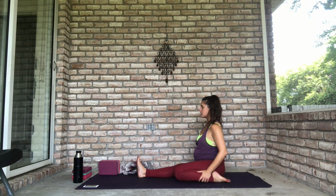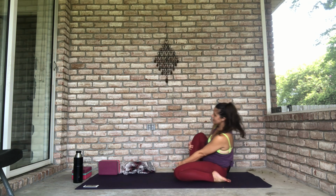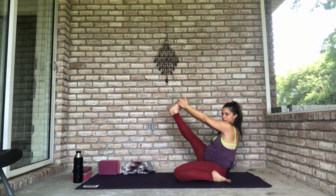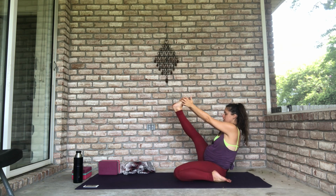Okay, sit up really long and tall. And since you've done all of that incredible work with your hamstrings, bend your right knee. Reach for your right foot with your right hand and your left hand. Extend your leg as straight as it will go. It might still be bent. That's okay. If you have a belt, you could loop the belt around your foot, but you'll really get the same action if your leg is bent versus straight here, just working your muscles. So if you don't have a belt, don't worry about it.